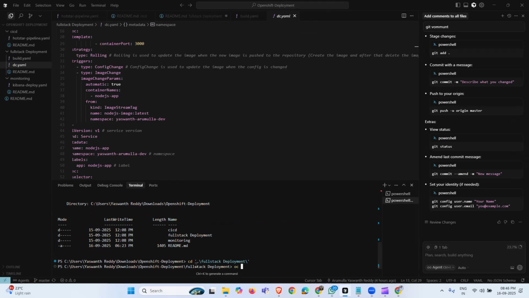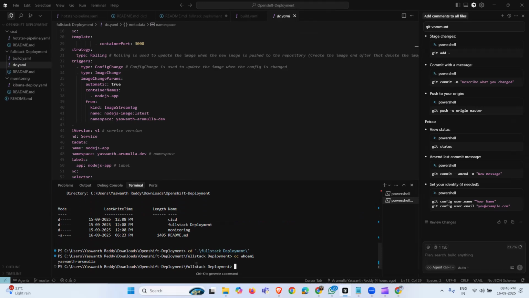See, first check the current user: oc whoami. The project name. After that, oc, see, oc means OpenShift client.